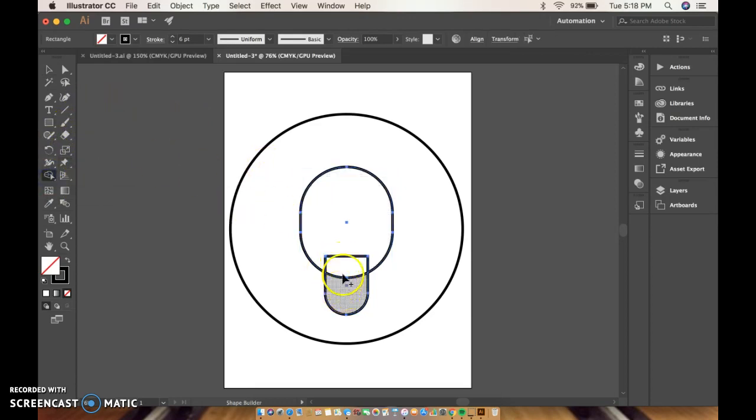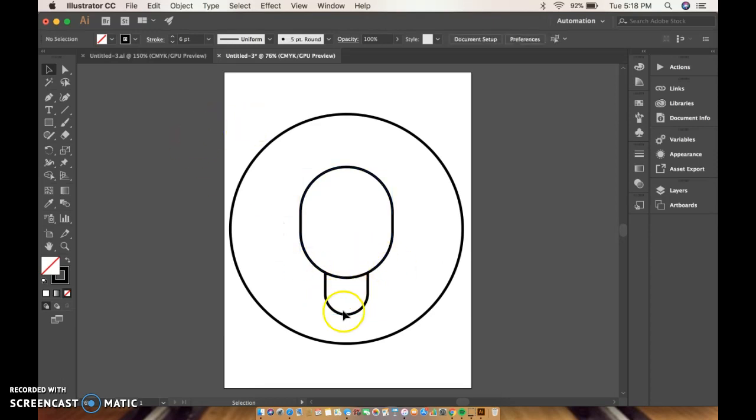And you see over the areas, it turns gray. If I hold the Alt key, that gives me, see there's a minus sign in it. If I click on there, it doesn't do anything because we have no fill. There's no shape in there. But if I come up here and make the line red and click while I'm holding Alt, then that line gets cut. Easy as that.